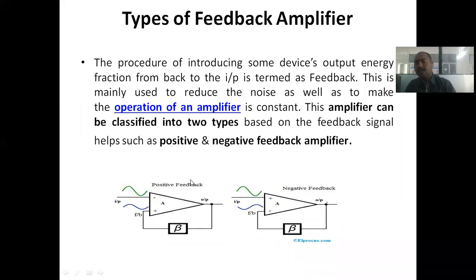Only the size of this signal is increasing with respect to the output. Part of it is again applied to the feedback as an input. So the applied signal is a sine wave, and the part of it is also a sine wave, meaning both signals are sine waves. So it indicates positive feedback.